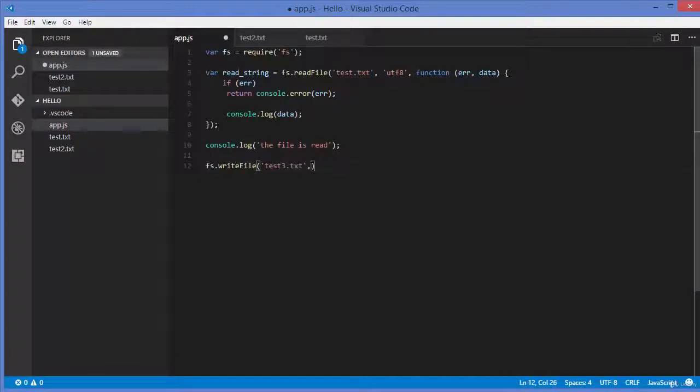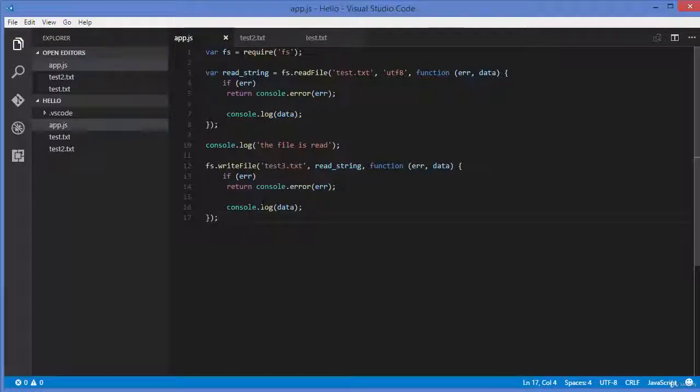The second argument would be the content which we want to write. For example, we want to write this data which we are reading from the first file. And the third argument will be the same as we have done here, the callback, right? So you can just copy this much amount of code before the bracket and then pass it here, and we can just add a semicolon here.